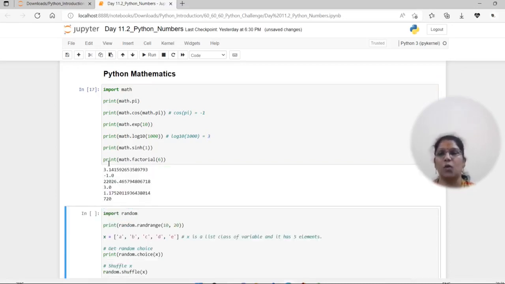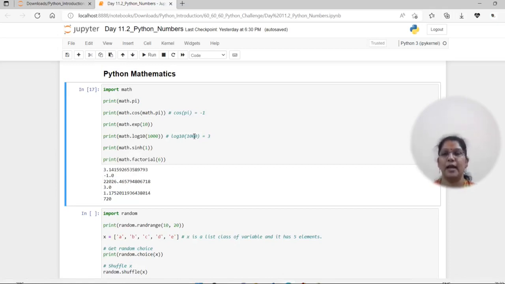Yeah, see here, whatever we have discussed, math.pi gives the result of the pi value. And cos of pi is -1, but it has resulted in a floating point -1.0. And next comes the exponential of 10, and next comes 3, not only 3, it is a floating point 3.0, and so on.